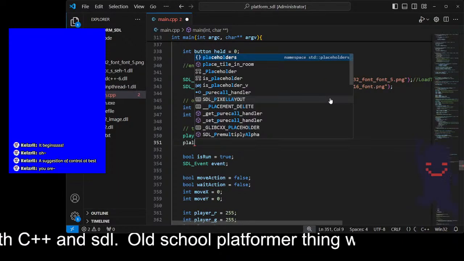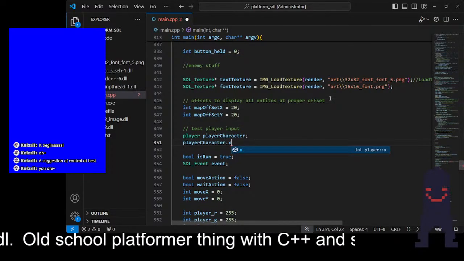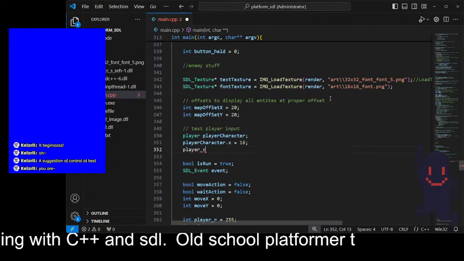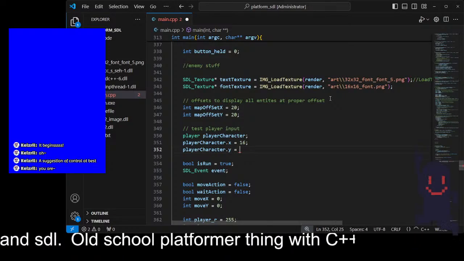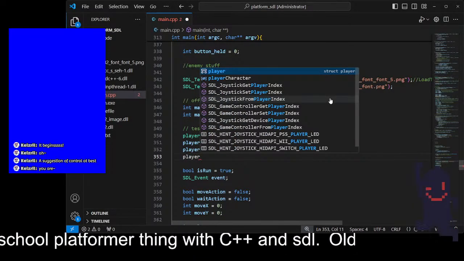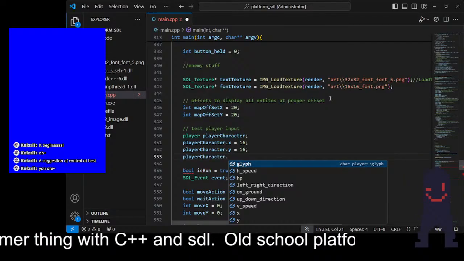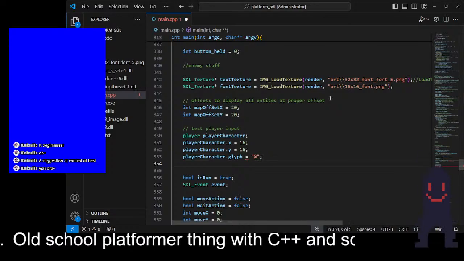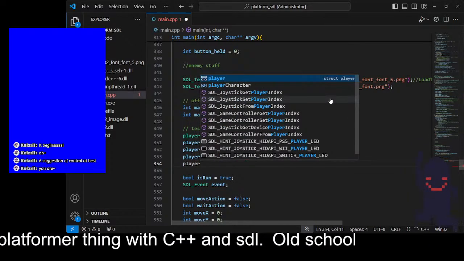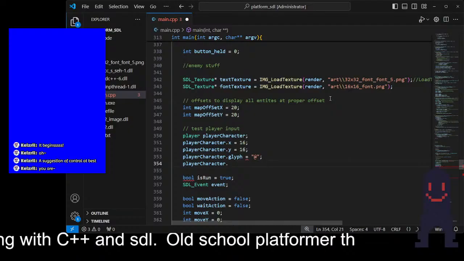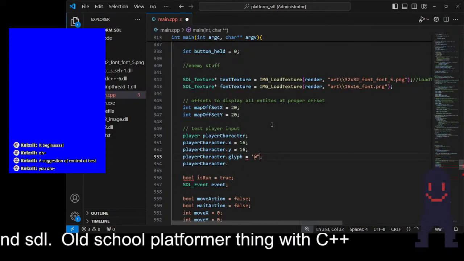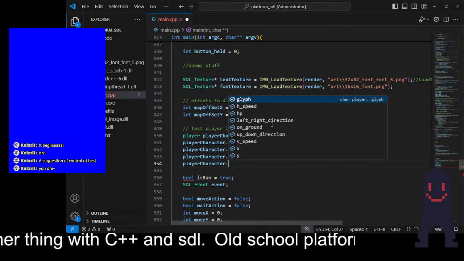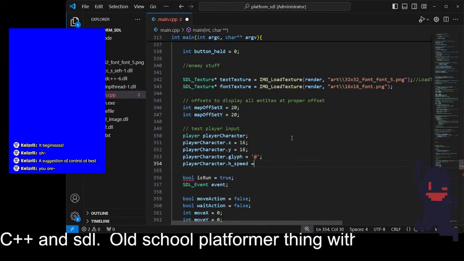Okay, player character dot x equals 0. Let's make that 16. Player character dot y equals 16. Player character dot glyph equals at. We may or may not make sprites later, but we will find out. Sorry, that was a string, not a char, and it makes a difference. H speed equals 0.